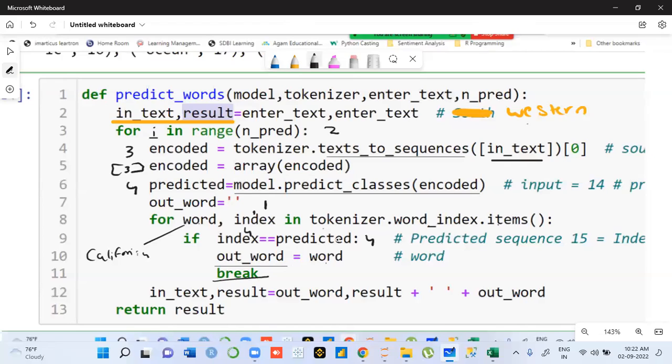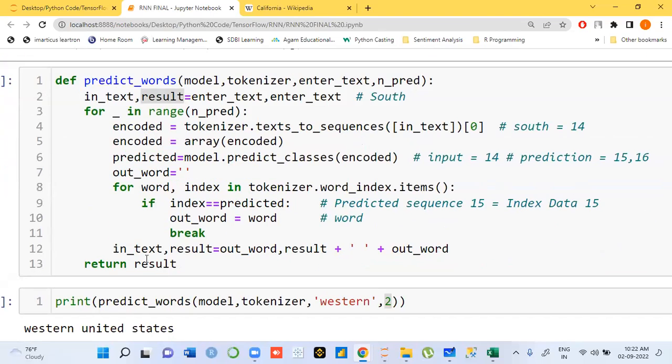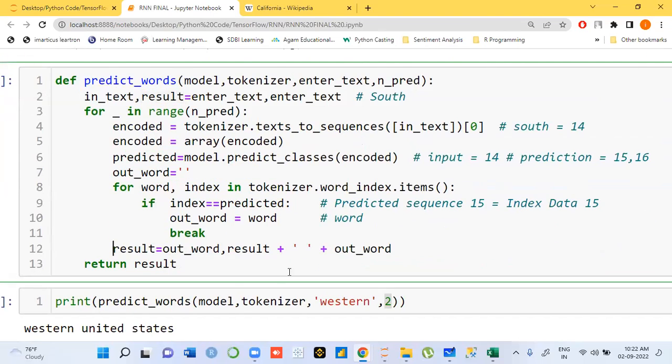What do I need in the output? Output words. What is the output word, guys? United. Plus give me my result. What is the result? Western. What is the output? United. But I need only the result part. I need only this one, after the comma. Is that clear? What did I need only? I only need result and I only need output. Any question, please ask. If you don't write this, it will still work.